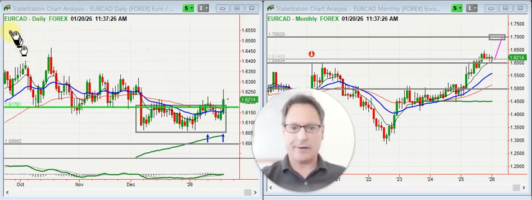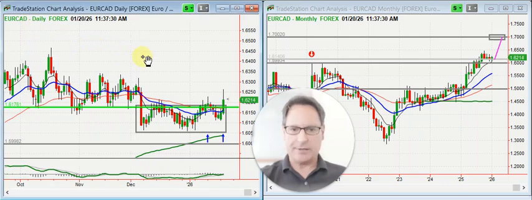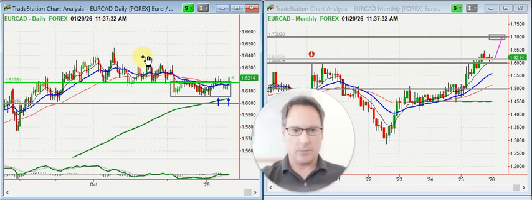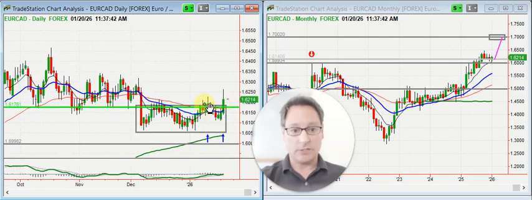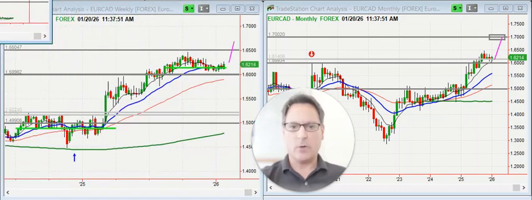This is a pattern, the Euro CAD. This is a daily chart. Let's just zoom in here a little bit. This is the first big mover for 2026. All this is a multi-bar consolidation pattern, and there's a lot of energy vested. This is actually an S1 pattern, and we have just seen an entry signal, so precise entry levels. Here's another entry signal, and we're basically riding the overall uptrend.